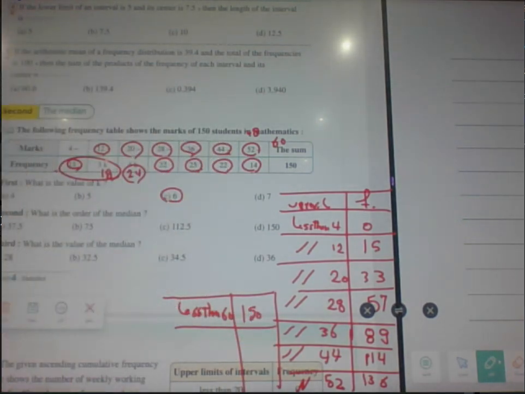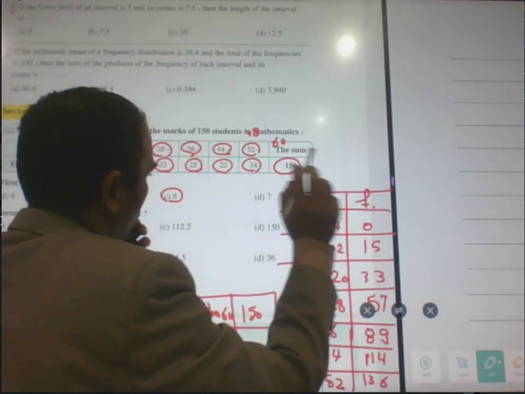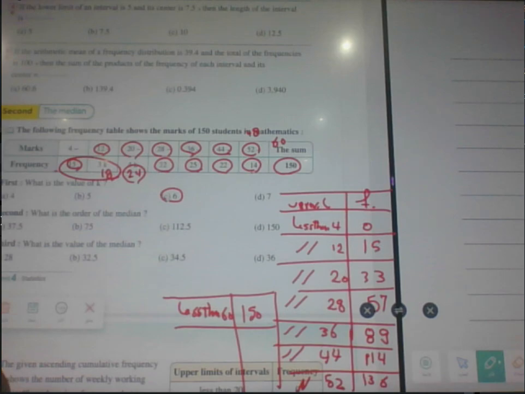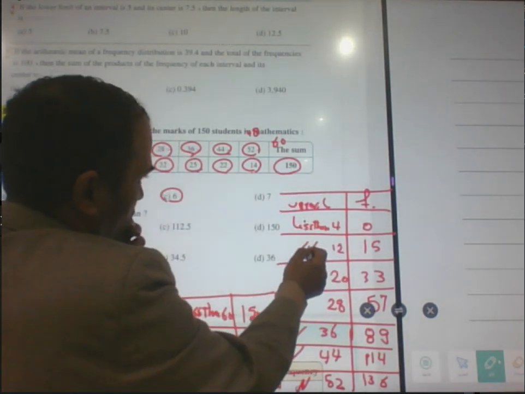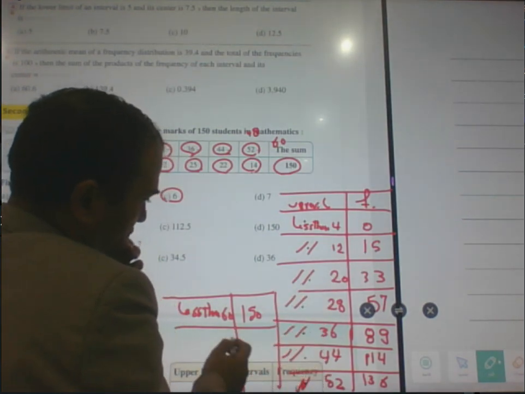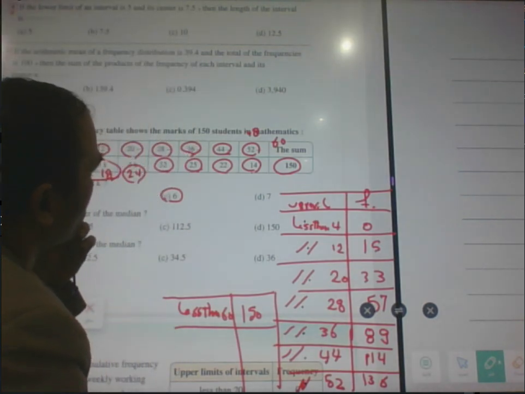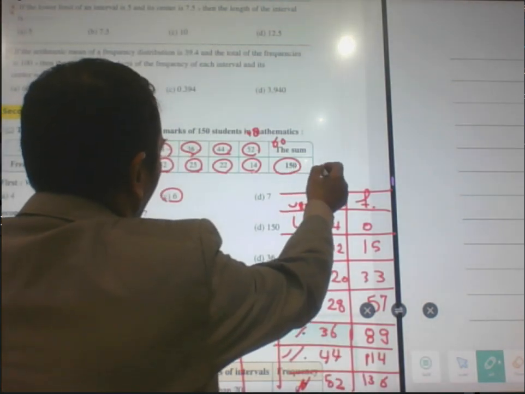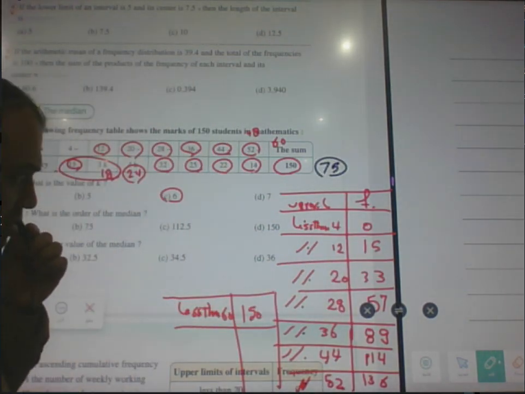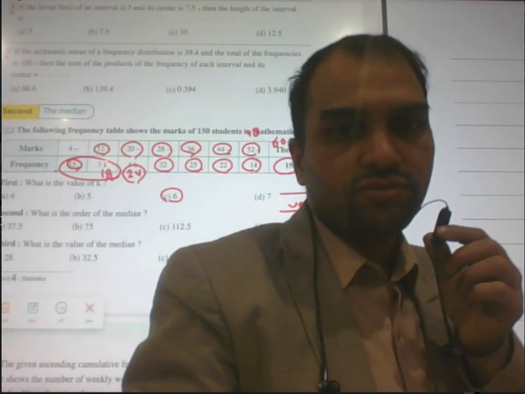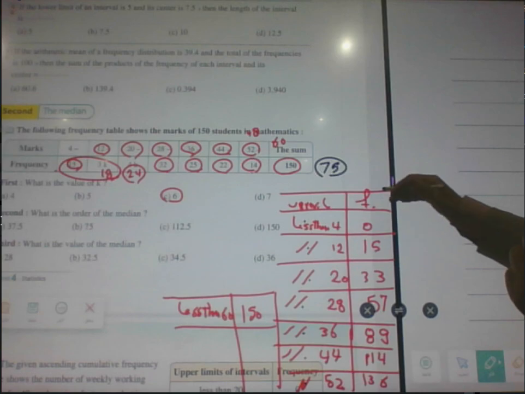Okay, how did we find the median here? To find the median, first you have the order of the median, which was 75. 75 is the order of the median. Okay, we have 1, 2, 3, 4, 5, 6, 7, 8. Then 75 lies where? 150 divided by 2 will be 75. It's the order of the median. Okay, then we can put the value and draw the table. Also, you can draw the table and frequency and write the order vertical and draw horizontal.